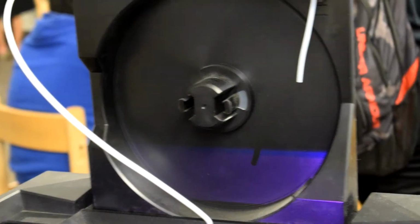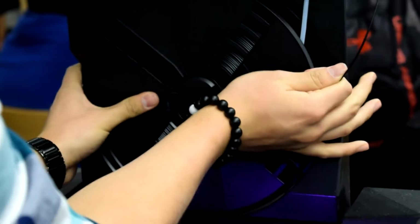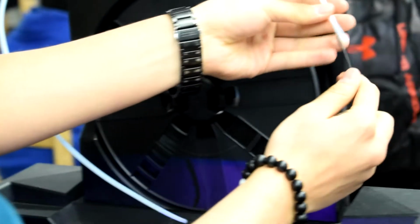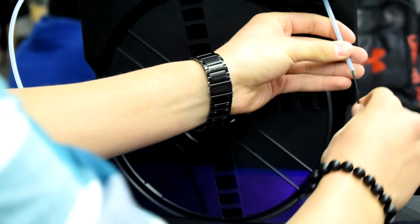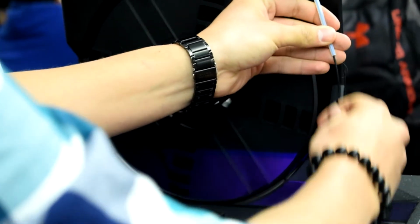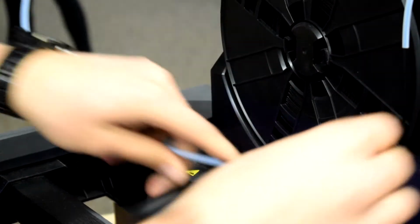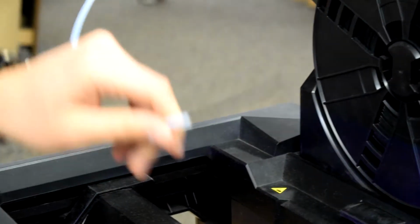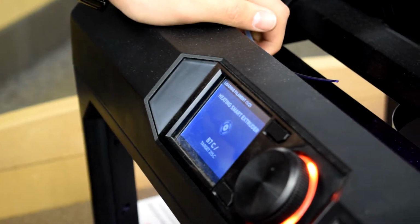unravel the spool a little bit, click it into the center pin, and then take your end of filament and put it into the straw. Push the filament through the straw until it comes out of the end. Once the filament is out, you will look to the top of the extruder and wait for it to heat up.